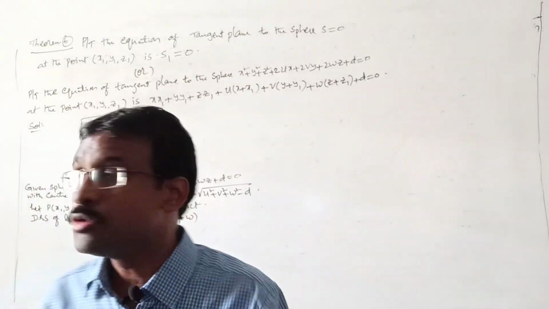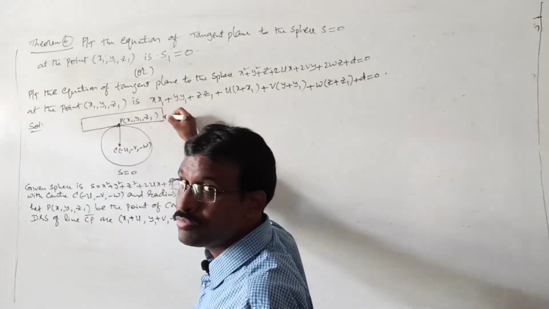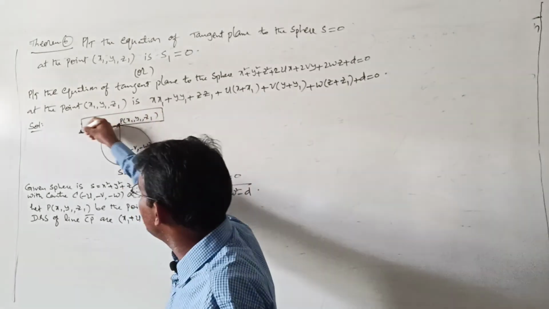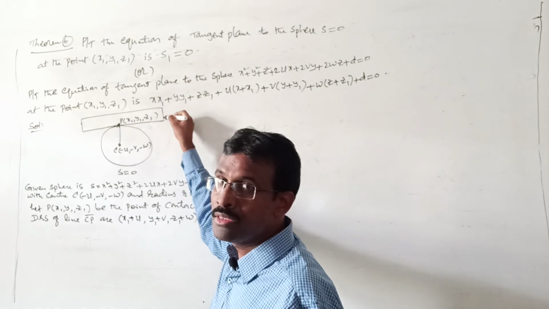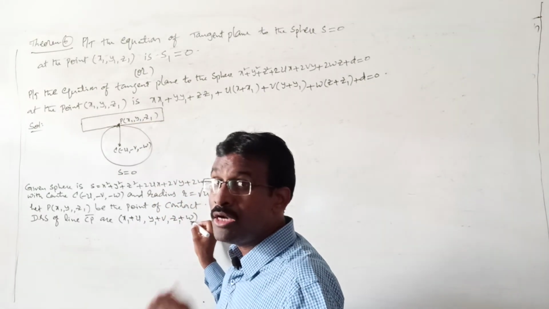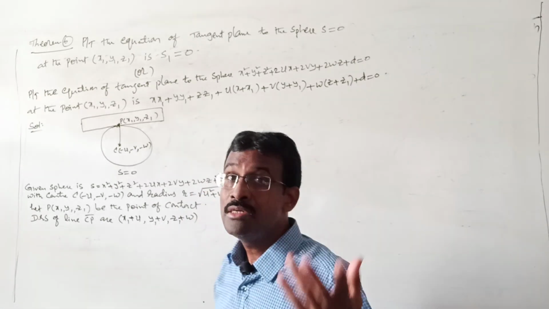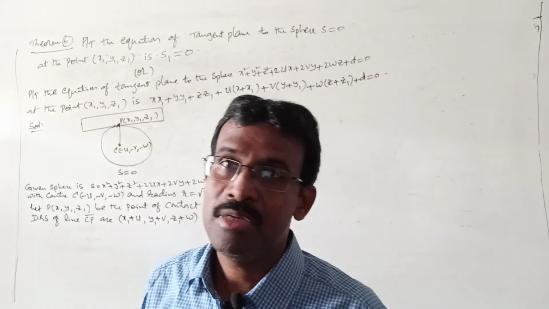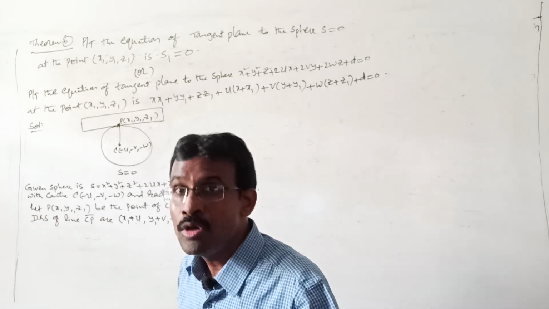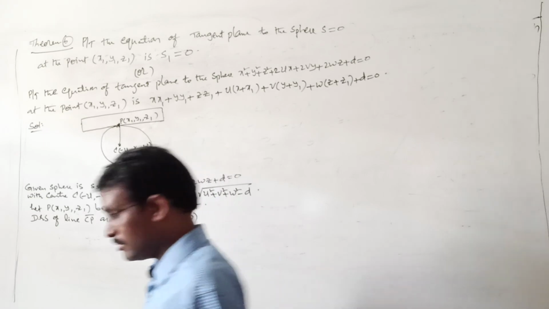Now look once, is this CP line perpendicular to this plane or not? CP line is perpendicular to this plane means this CP line is normal to this plane. Now what are this CP line's direction ratios? Normal to the plane direction ratios means this is A, this is B, this is C. That means these are direction ratios of a line which is normal to our required plane. That I am writing here, right?